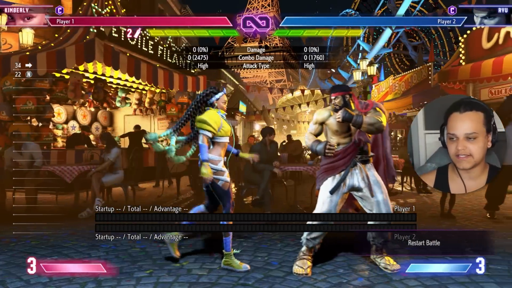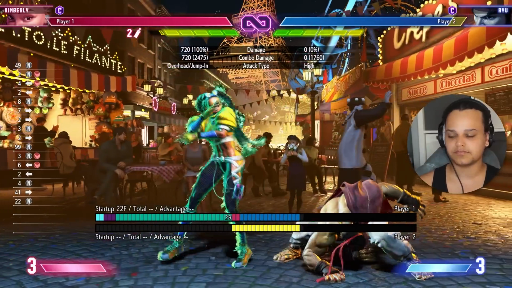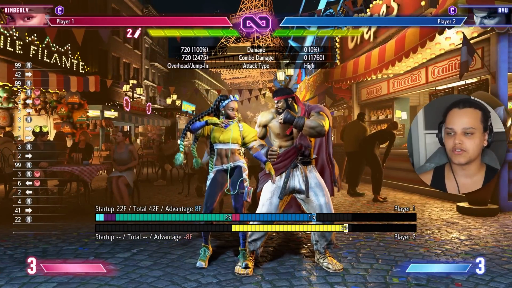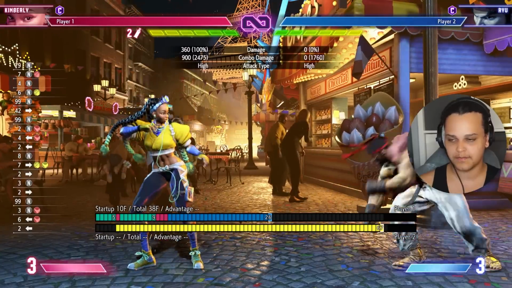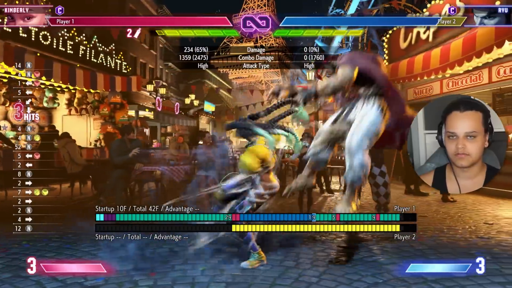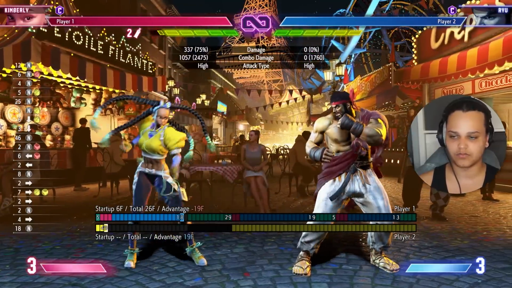But anyway, the point is this is plus 4 on hit. Now this is going to be plus 8 on hit. As you can see, 8 frames. So you would do normally just target combo from that. You would just do target combo, honestly. Yeah, that's like the best thing, I would say, because this doesn't work.